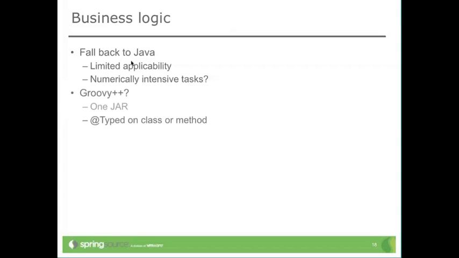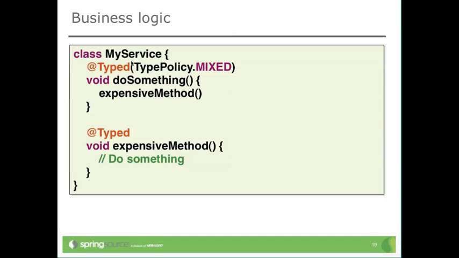These days, there's actually another option if you want to give it a try. Groovy++ is basically a jar file that you can put on your class path, and that provides an annotation. If you use that annotation, the methods will be compiled statically, and you can improve the performance of a single method very easily using this. It's not at version 1 yet, so there is a little bit of risk involved in using it, but if it works for you, then all to the good.